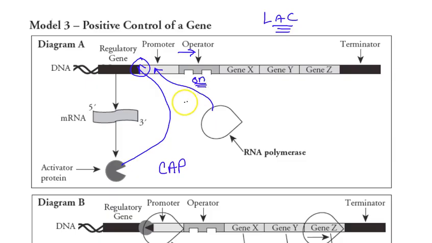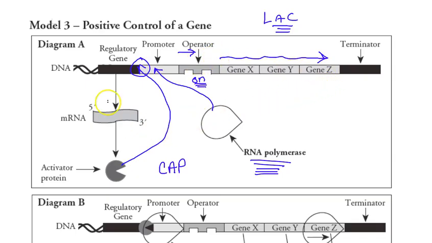It has to be on for this to even have a chance to work. But what we can do is enhance the ability of the RNA polymerase to attach itself to the promoter. And if we can help the RNA polymerase attach, then we're going to make a lot more of these genes, or this enzyme, or these proteins eventually than we would normally. See, RNA polymerase does attach to the promoter, but it doesn't have a high affinity. So without this system, this would go forward a little bit.